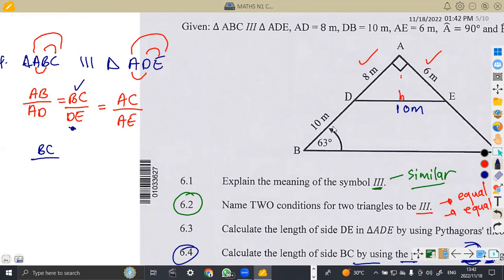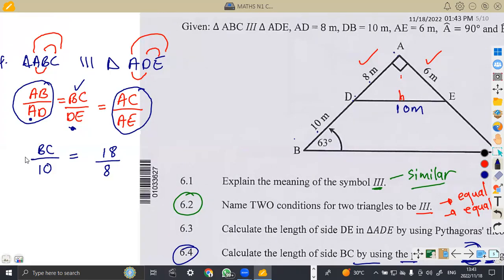Do we have DE, from D to E? We just calculated the D to E. That is 10, which is equal to, from these two, we are supposed to take any one as long as it has got everything inside the ratio. So I want us to cross-check from A to B. We have got it, A to B. That is 8 plus 10, which is 18. So it's going to be AB, which is 18, over AD, from A to D, that is 8. So you're going to have something like that.